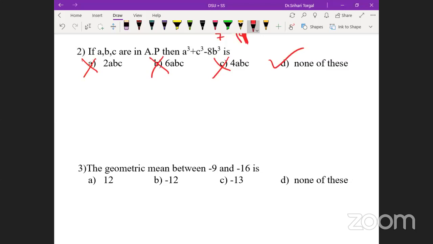Okay, let me check how it is true. Let me take A, B, C, R in AP. Remember, when you are taking AP, remember these numbers. That will help you a lot in calculation. When there is an AP, just follow this 1, 2, 3. If it is GP, tell me what I have to put here. 1, 2, 4. Remember these numbers. 2, 4, 8 you can substitute, but if you go for calculation, it will be very lengthy. Okay. Now, what is HP?